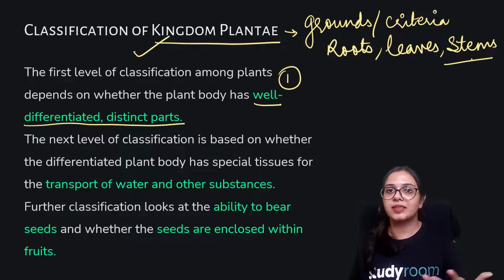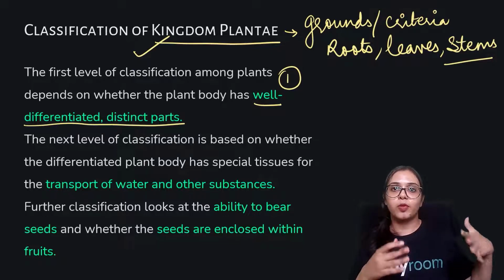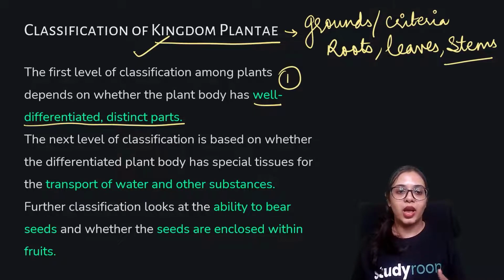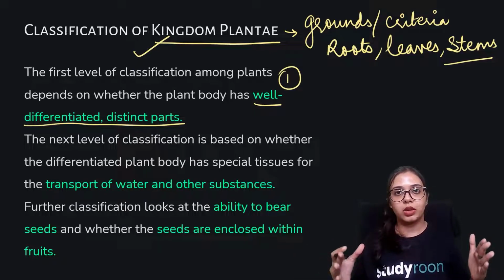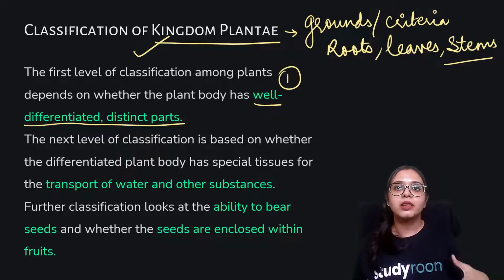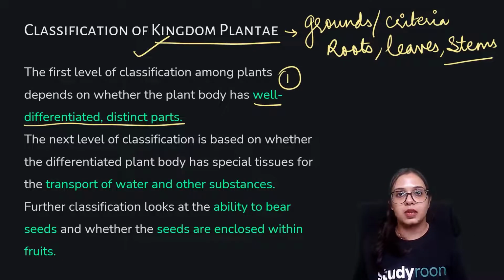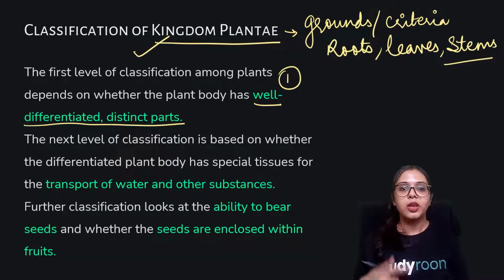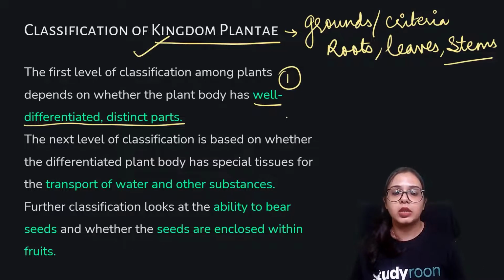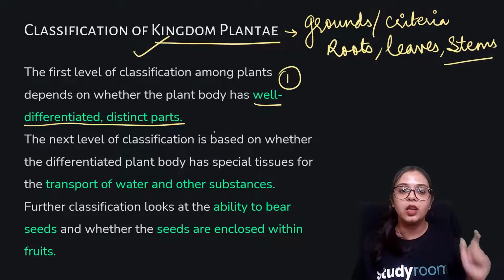Not all plants bearing stems also prosper later into woods, right? For example, you have a mango tree, and you have other climber plants like cucumbers. The cucumber plant does not bear wooden bark, but mango trees do. So these are the different kinds of differentiation into distinct body parts. Well differentiated distinct body parts could be taken as one criterion, one ground.